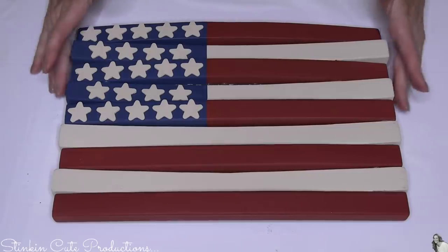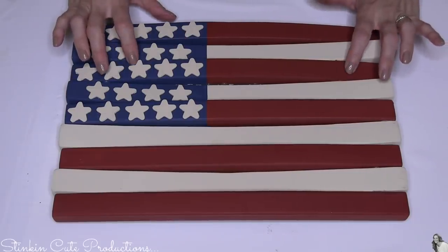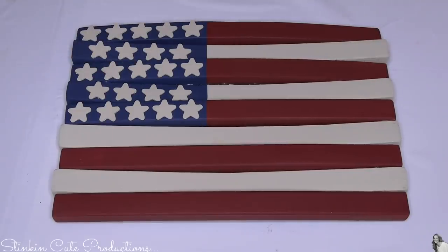This is that crossroads of the DIY, the part of the DIY that so many of you have heard before. If you want to be done with this flag and leave it just as it is, crisp and clean, you totally can.